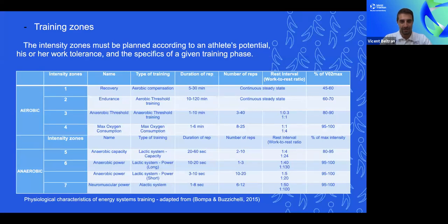But VO2 max is the max, it is 100%. And if you prescribe a set that is longer than 6 minutes, it might help develop this energy system. But I highly recommend you try it first, to identify your VO2 max zone, and then go all out for 8 minutes.